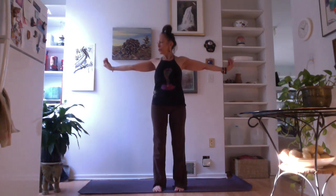Open, now pull in, rotate, without letting your shoulder rotate. From the armpit, rotate open, lifting the chest. Exhale, full rotation. Inhale, exhale. Inhale, exhale. And then make a full fist, rotate it to the armpit, rotate it open and spread your fingers.